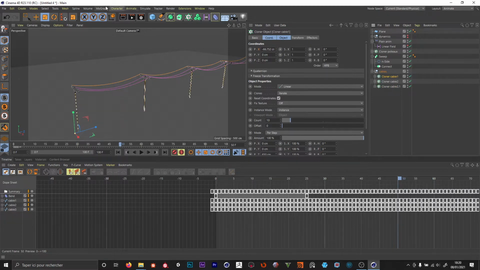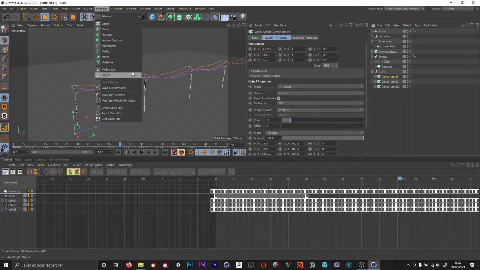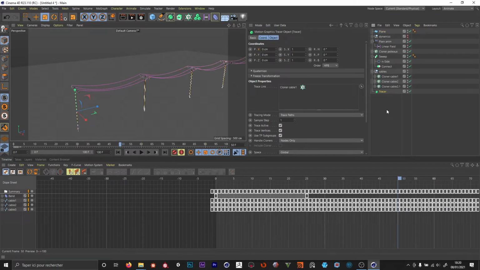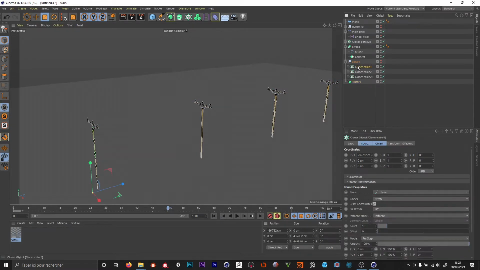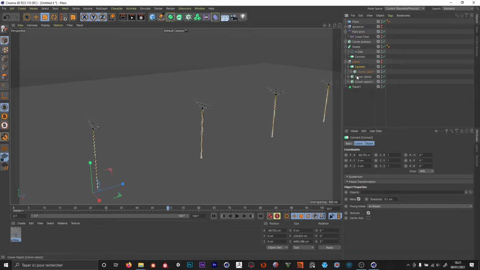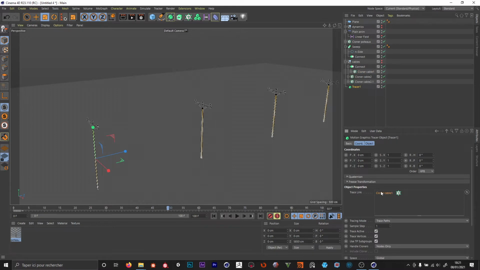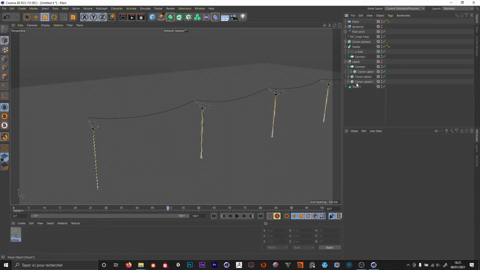So I'm going to go to mograph effect, mograph tracer. I call this tracer 1, and then I'm going back to my standard view, and what we want is I'm gonna drop my cloner inside a connect object, and then my tracer, I want it to trace my connect object, and I want it to connect elements.